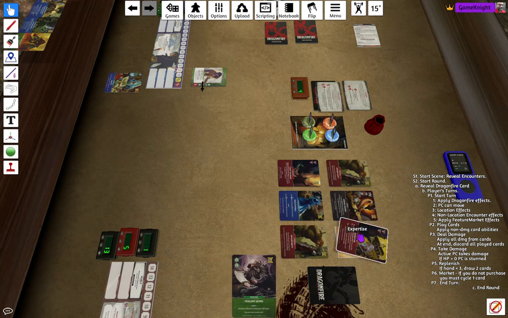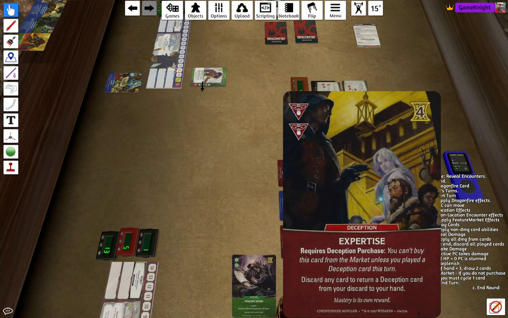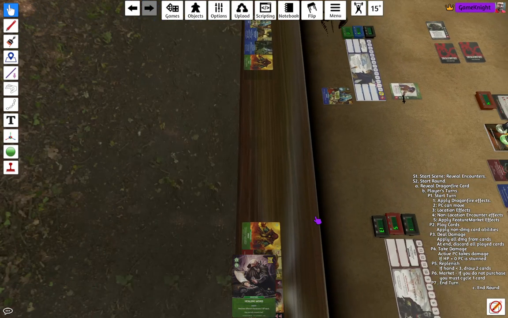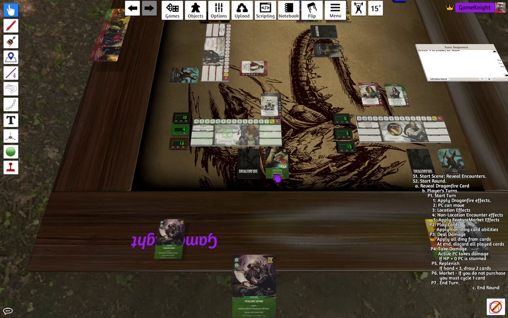That's one thing about having this set up. There we go. All right, so that's an expertise. That's pretty good. That could be handy for the, okay, so I think we're good.